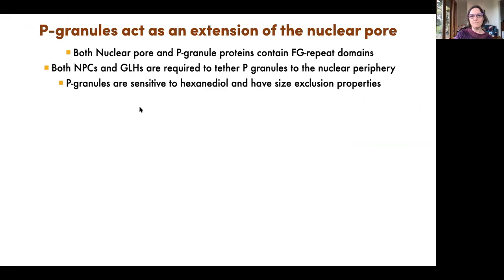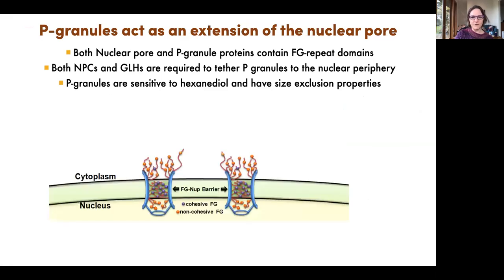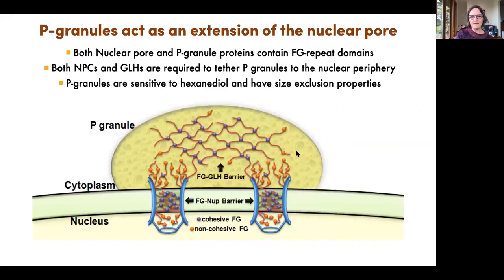Okay, so this is just a summary of what I've already told you: the interior of the nuclear pore acts as a size exclusion barrier to macromolecules, and it seems that the P granule may actually just extend that environment to the exterior of the nuclei. Why it does that, we still don't know. We know that P granules are important for establishment of the germline, but we don't actually understand very much about how they regulate. They're thought to regulate the expression of a whole bunch of RNAs that localize to these P granules, but we don't really know why those RNAs are held in the P granules.